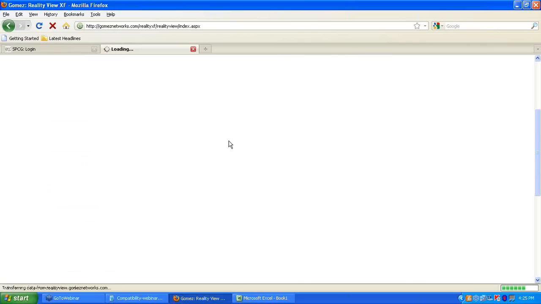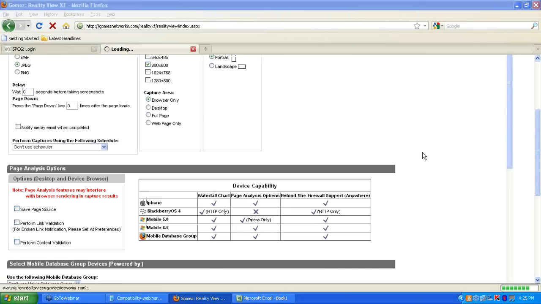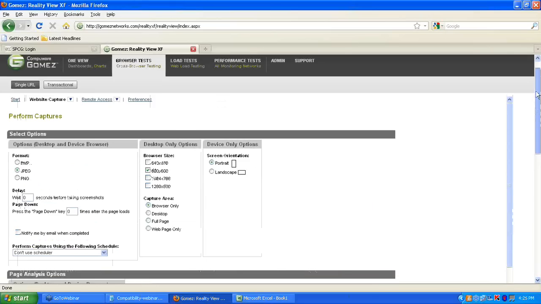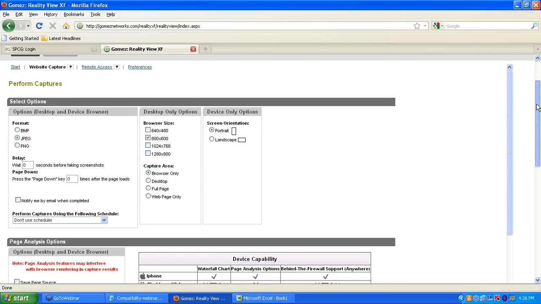You can do that. One person has asked the question, what kind of people will use this? This is very, very important for all online shopping tools, right? This tool, Gomez, is a SaaS product, software as a service. This is available over the web, right? There are a lot of free tools also, but we are partners to CompuWare, so we are showing this tool. Now look at this.